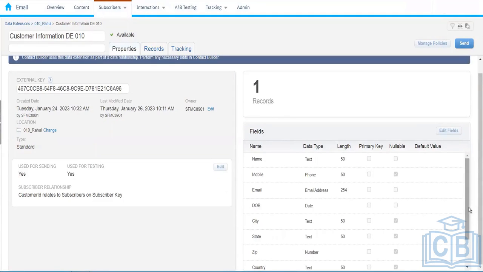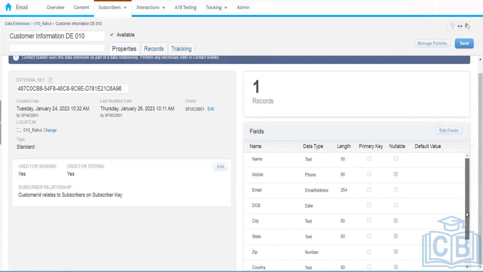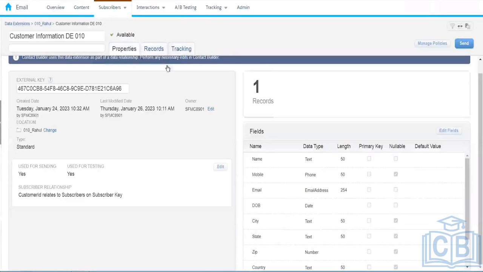When we deleted the record, DOB is not nullable. If you guys remember, we deleted the contact in the contact builder, right?